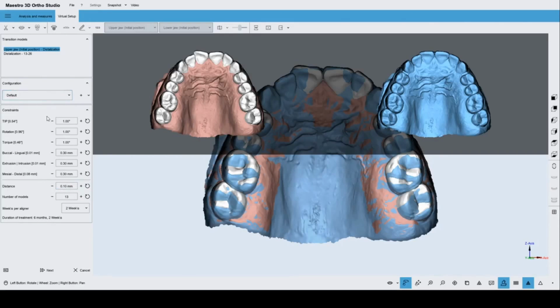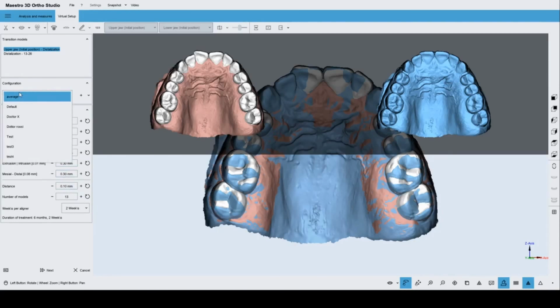A configuration is just a sequence of constraints that we specify. In particular, you see we have added here 1 degree of maximum expected tip, 1 degree of rotation, the same for the torque, and 0.30 millimeters, for example, for extrusion, intrusion, buccal lingual movement, and so on.